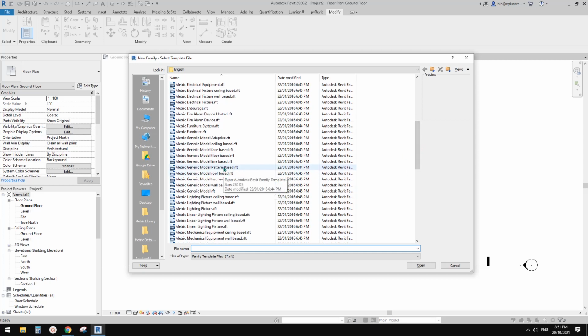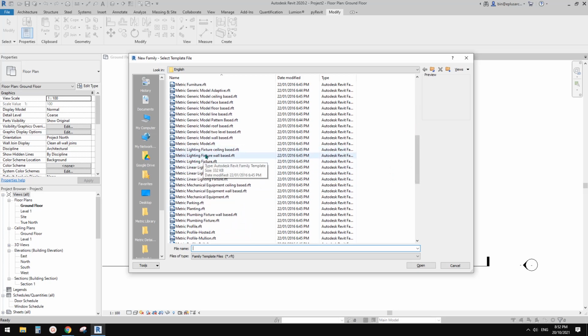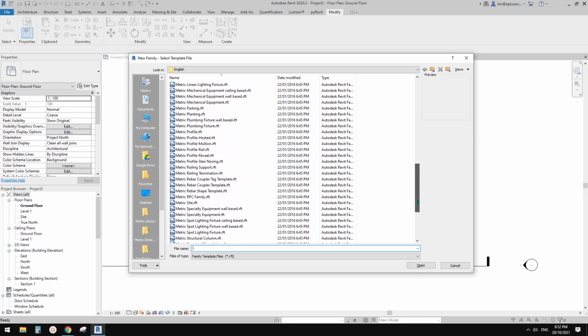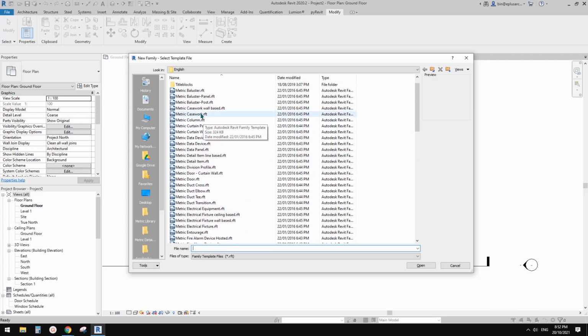First is of course the category. So for example, is it going to be a furniture, or maybe it's a light fixture, or maybe it will be casework.